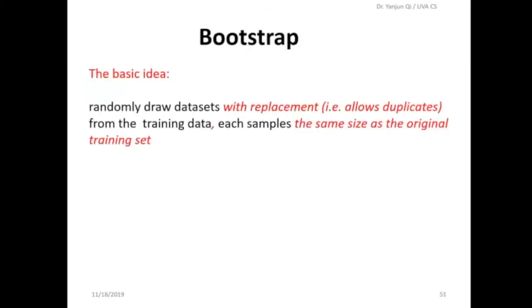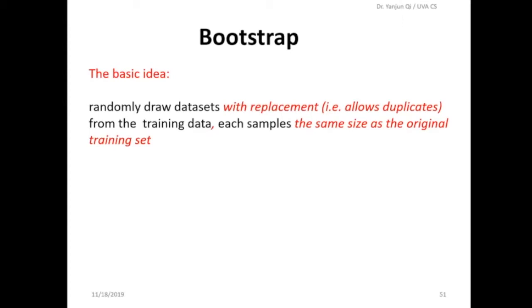The specific bootstrap used in bagging is called bootstrap with replacement. Which means if I sample a point from the original training set and put it in my bootstrap set, I'm then going to put it back, and then I'm going to sample again.